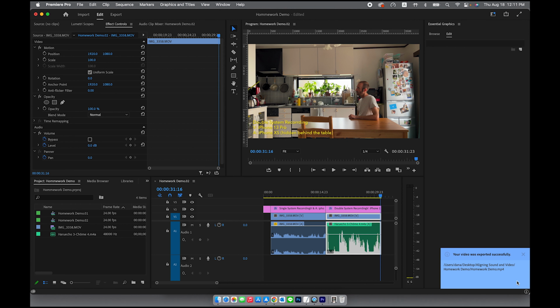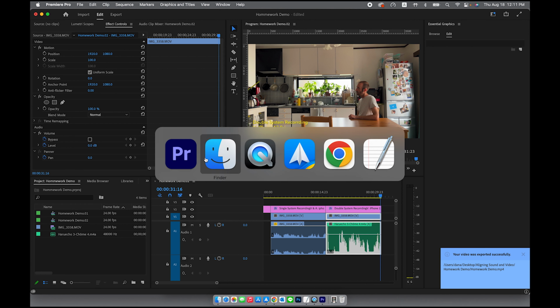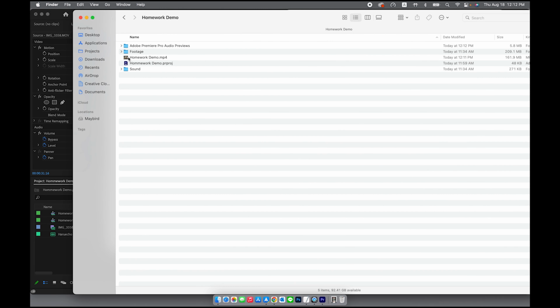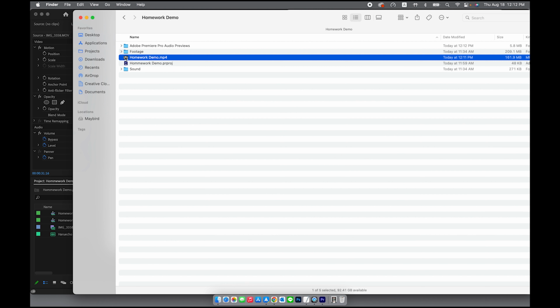Great, now it's exported. And the last thing I want you to do with all video files that you export is circle back to QuickTime and just watch the piece all the way through. All right, there we go. That is syncing sound either manually in a timeline or automatically in Premiere.